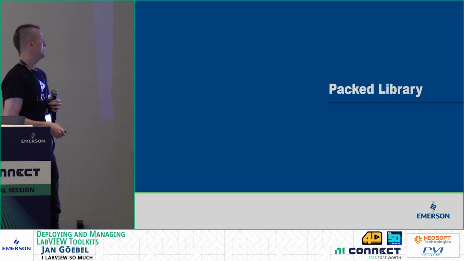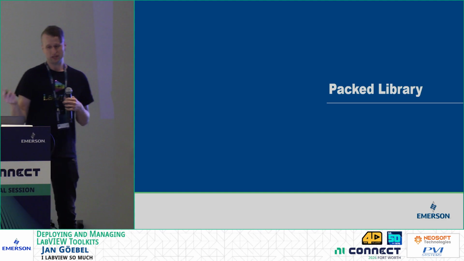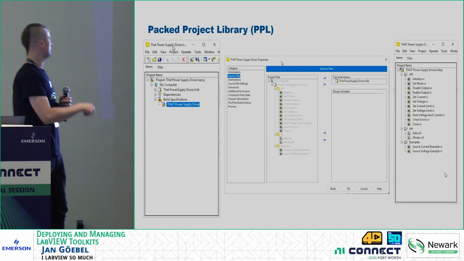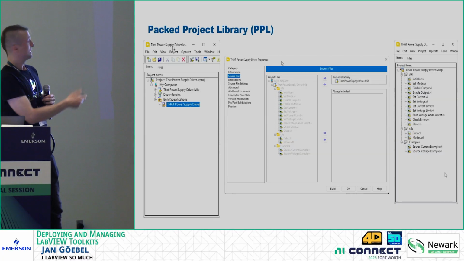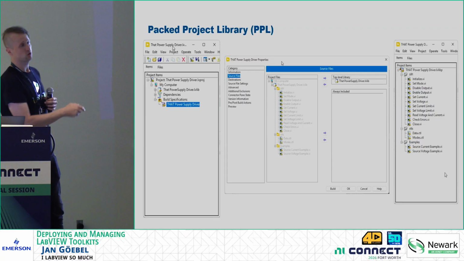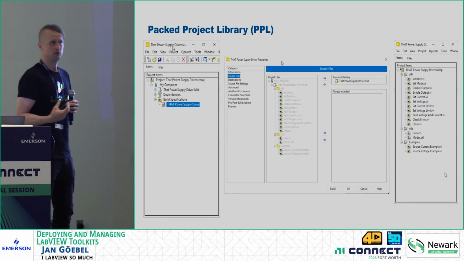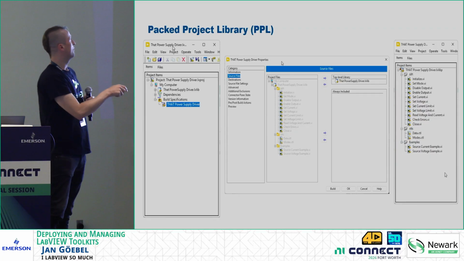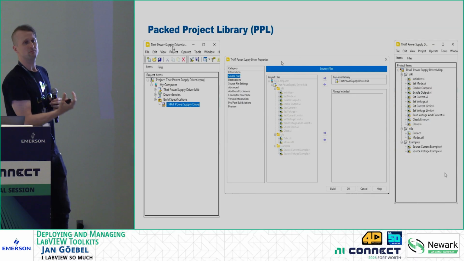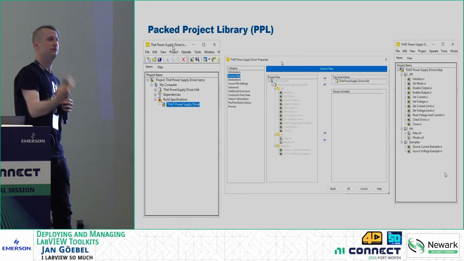Another way I might be handing over this code is a packed library. Packed libraries, I'm not sure when they were introduced, but quite a few years ago, they've gotten quite common. It's again a build specification I can create in my project, and then I have to select a top-level library. So in this case, I cannot use single VIs. I have to use an LVlib, select that LVlib, and then I will get a packed project library, an LVlib-p file, and that's a single file containing all the contents of my library, including the dependencies.